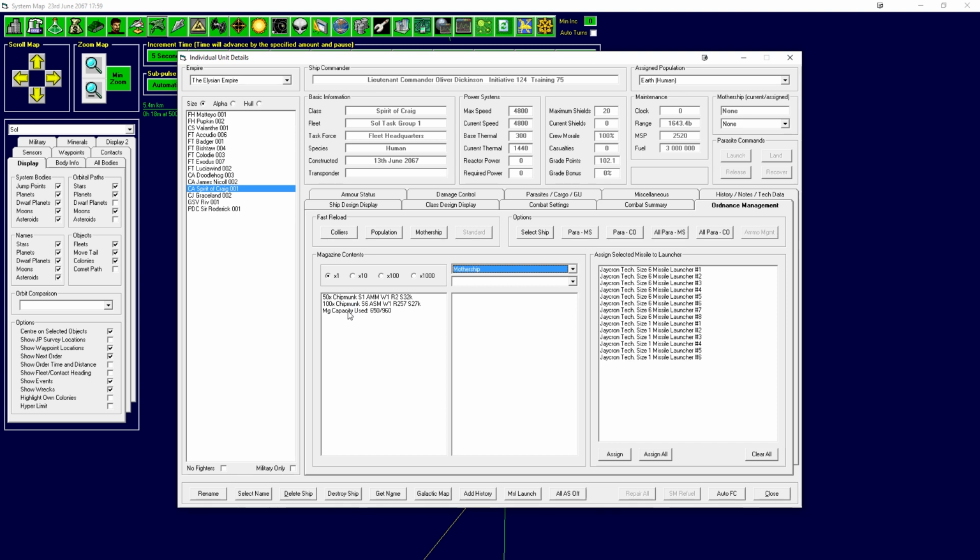50, 100. It's just got spare capacity that we didn't fill up. Oh. Well, that's silly. Assign selected missile to launcher. Do we have to do this? Assign all. Oh, no. Assign all. And if I select the smaller one and smaller missile? Yeah, there we go. That's pretty simple.